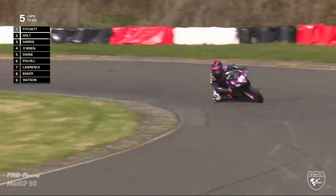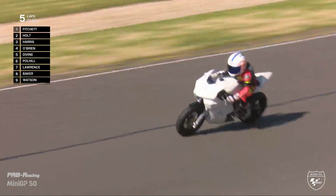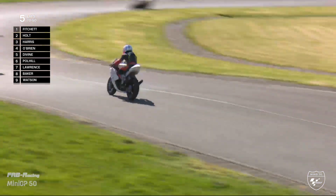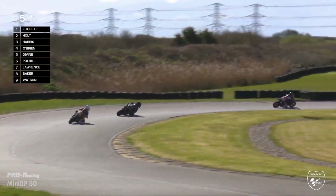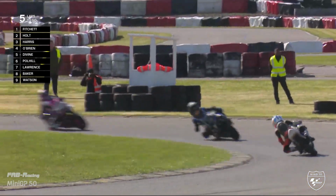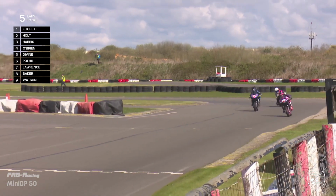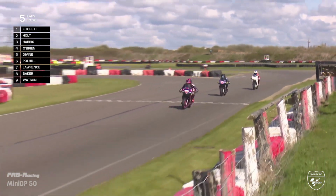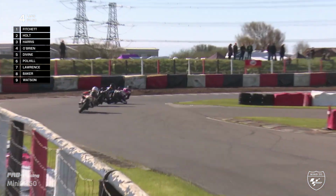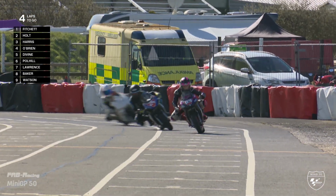Bailey Lawrence on that number 09 pink and purple bike as she gets passed by Marco HOLT on that red number 9 bike. But of course, it's got that very memorable minion helmet, hasn't it? And of course, it's great to see these riders battling further back in the pack as well. Even away from the front runners, these guys are still super competitive and giving it that absolute all, no matter what. And as they come out into the final section, into the last corner, Luke FITCHETT again, a little bit off the pace that time.